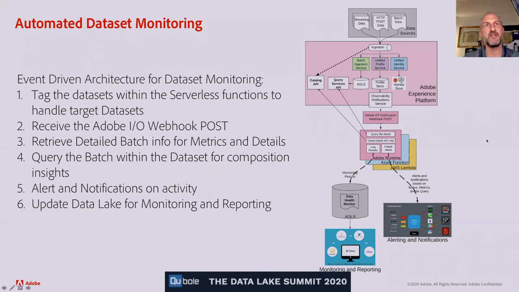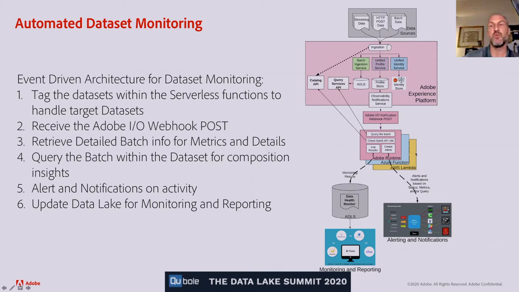And that tagging of the data set allows you then to infer behaviors. And when I subsequently get a webhook post from the Adobe Experience Platform saying that data has been ingested into that particular data set, I then am able to deduce, based upon that data set, what are the given tests that need to be run? What checks should be done on that data in order to make sure that it aligns with the expected behavior of the data, the expected distribution of values, the expected amount of revenue being purchased? Am I doing checksums against financial systems? Does the data that just arrived, is it consistent with the expected amount of information, shape of the data, quantity of the data, sums across the data that I'm expecting to see?